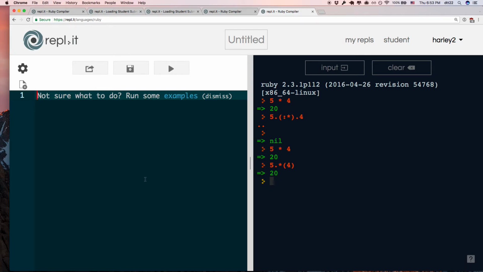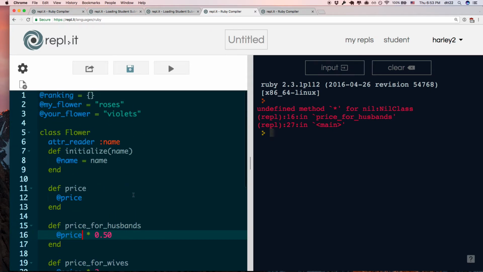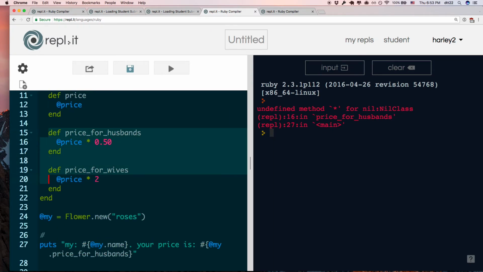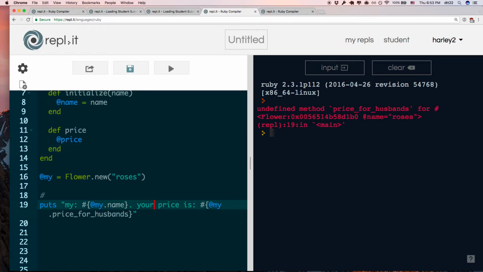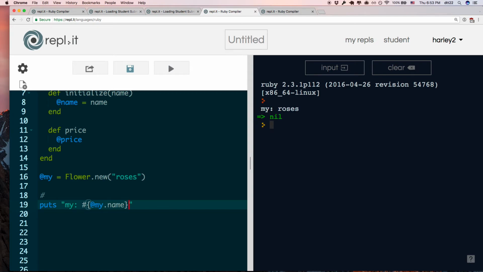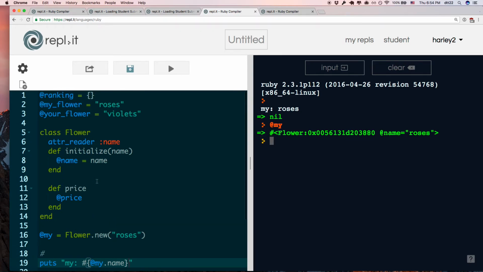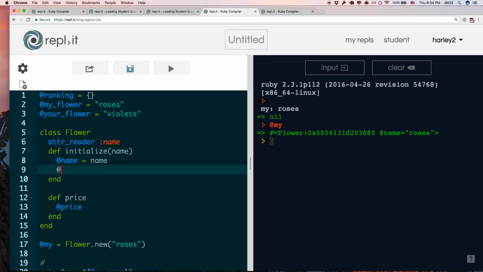Let's write that. Class flower over here. Alright, so let's see, right? I have this flower. I don't have this price. Look, I'm gonna add price into it, okay? So my price is going to be maybe 1 by default, like that. So I have price 1. If I don't have it, it's nil, so that's why it didn't print it, okay?